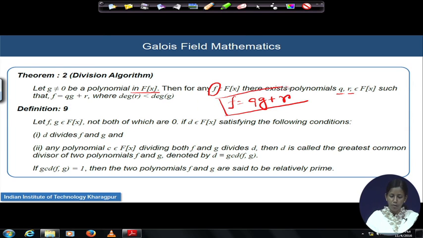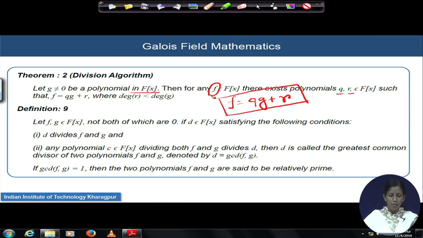Earlier we were not talking about this r; we were thinking about the relation of three polynomials. f is divisible by g, and g is a divisor of f, if there exists a third polynomial q, or in the earlier slide we showed it as h, all belonging to the same field. Now, we are saying that there may be a fourth polynomial r such that they can be related in this way, and provided the degree of r is less than the degree of g, this is the division algorithm of the polynomials over the field F.